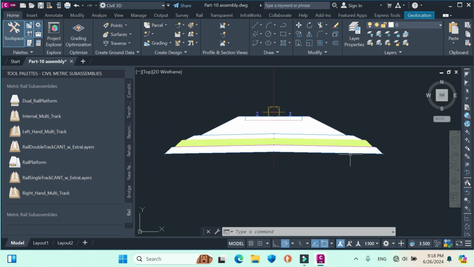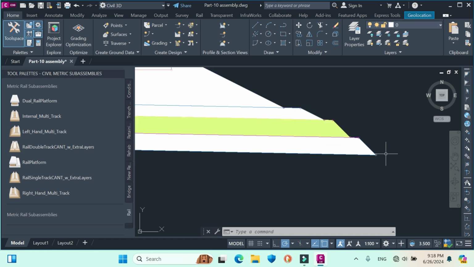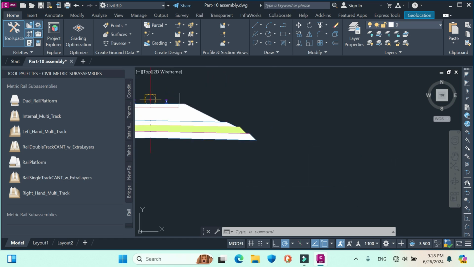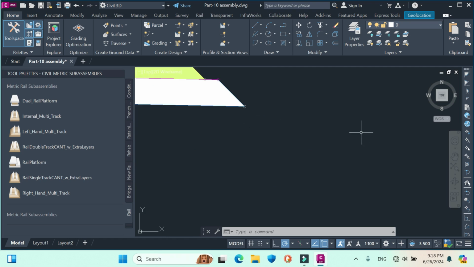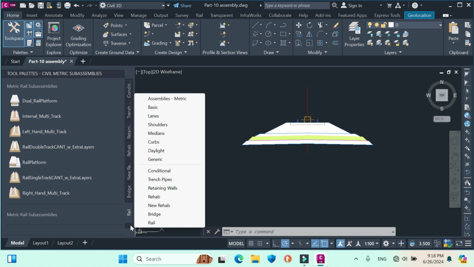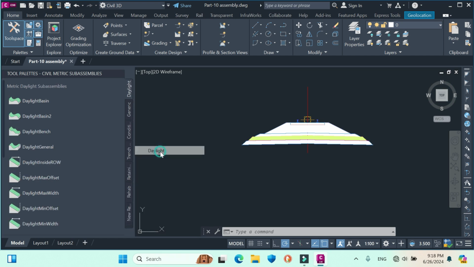Now we have to assign the daylight links, meaning from this part or this part, how much will be cut and how much will be filled. We have to assign this daylight. We see no daylight in the tool palette, so click the tool palette tab again, and you see daylight.